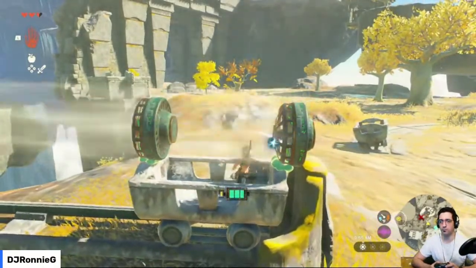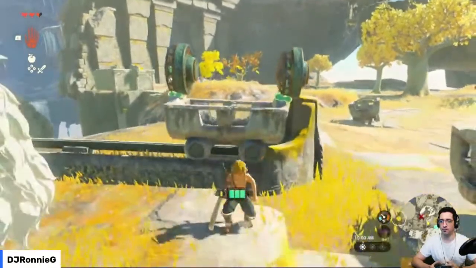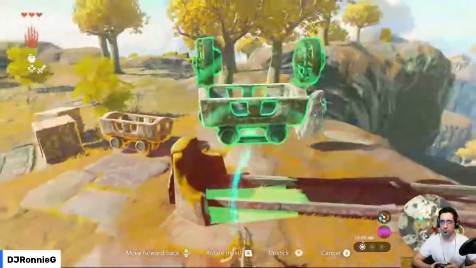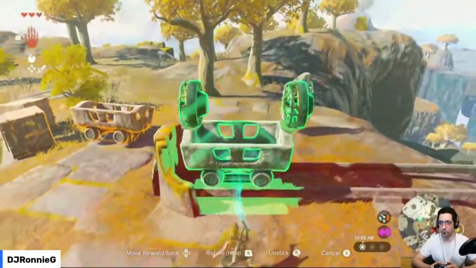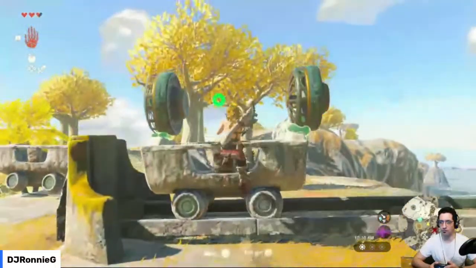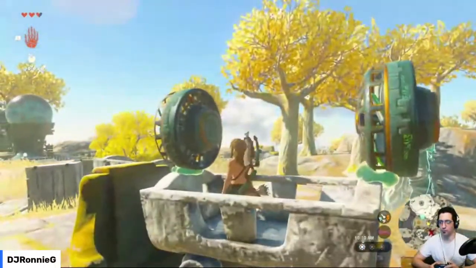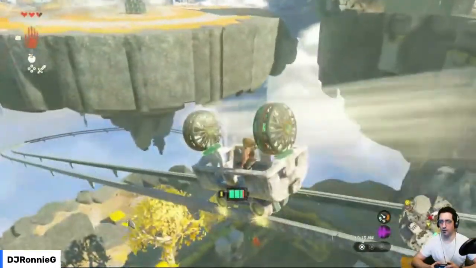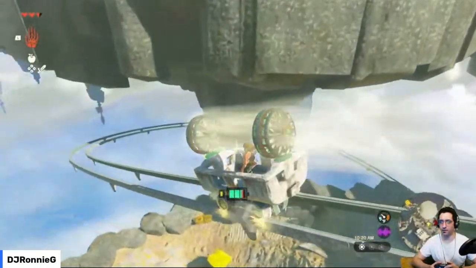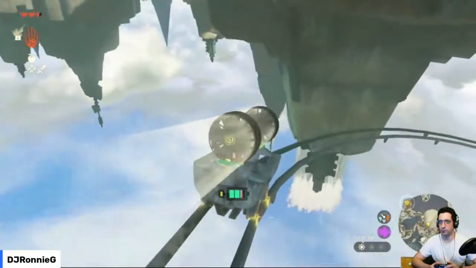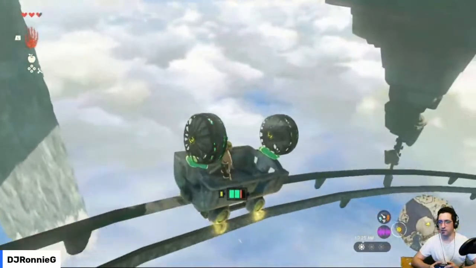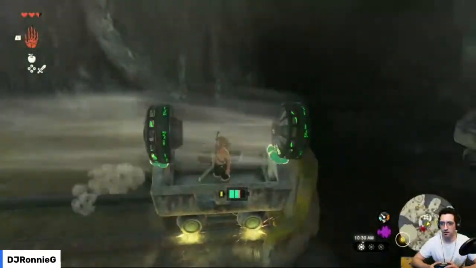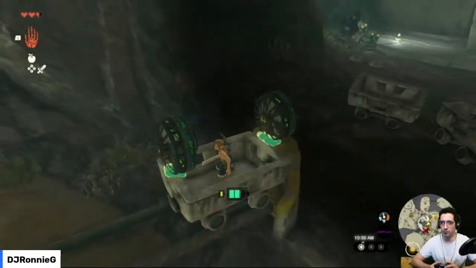Whoops, almost forgot. But yeah, my original plan was to have one facing in each direction so that I can go in reverse. Since I can't do that, we're going to just have them facing the same direction. I already saved my game because I feel like this is going to get dangerous. It seems that this mining cart has bad wheels that don't spin. It's more like a sled than a mining cart.